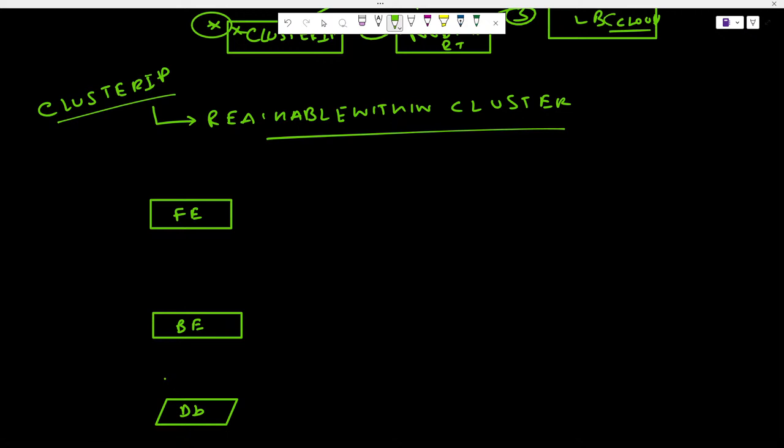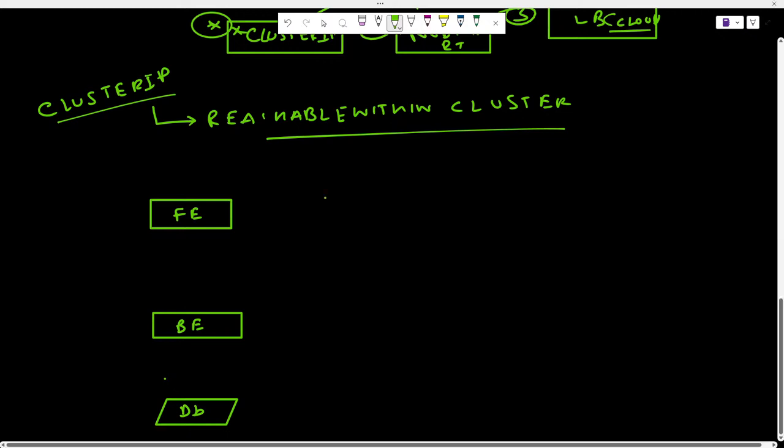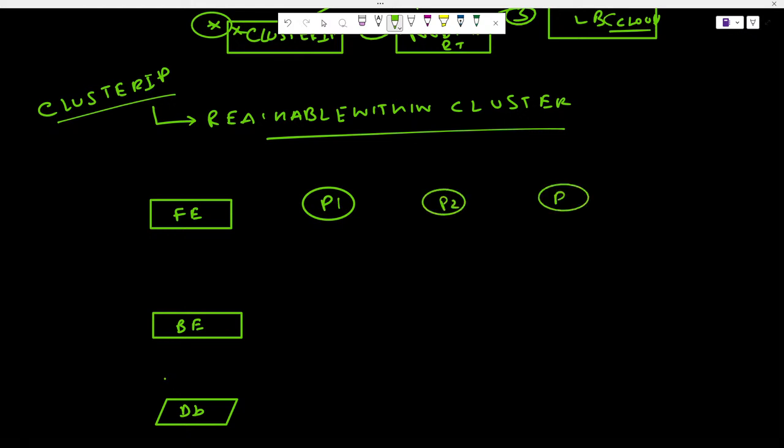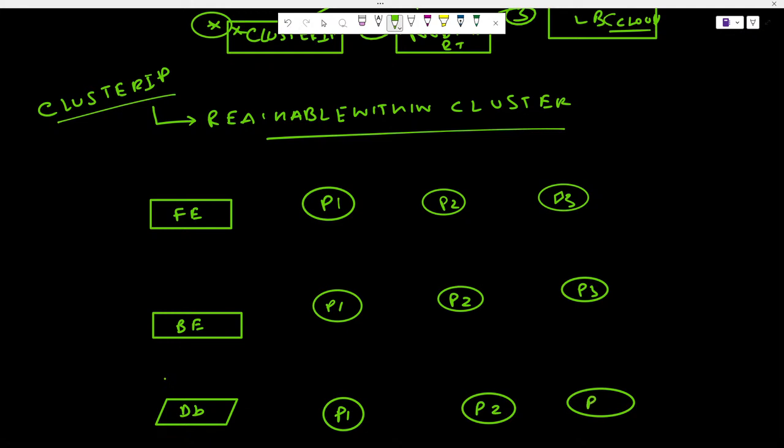In the front end, we have 3 pods: pod 1, pod 2 and pod 3. In the same way, in the backend, we have 3 pods, and finally in our database configuration also, we have 3 pods.